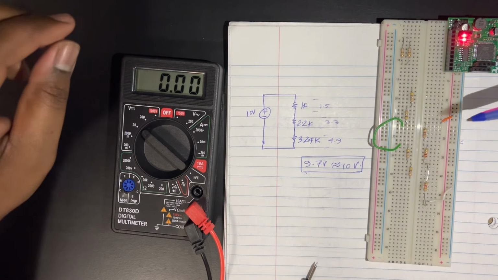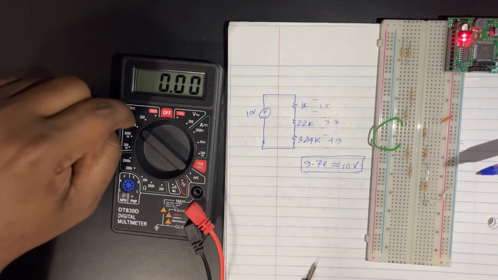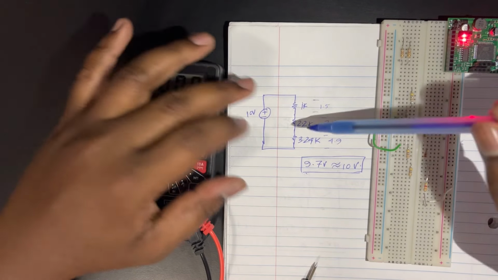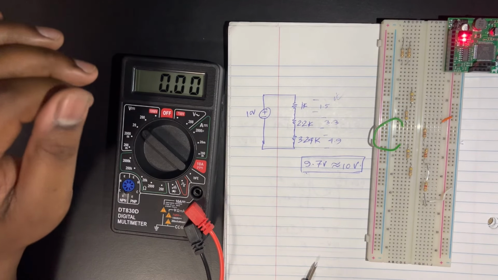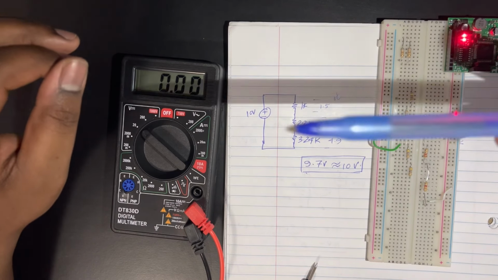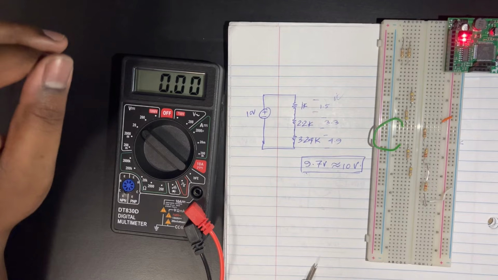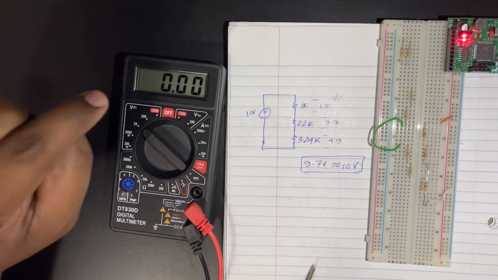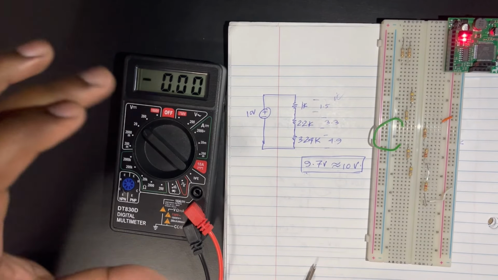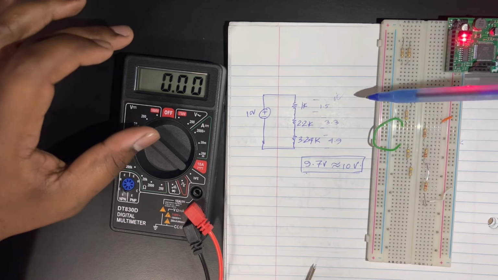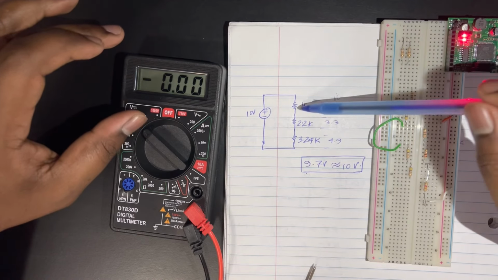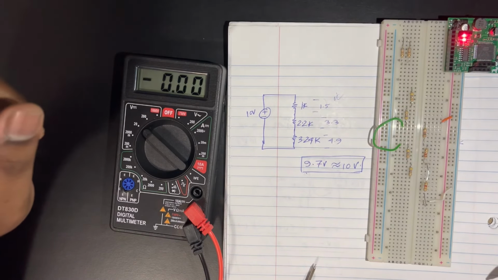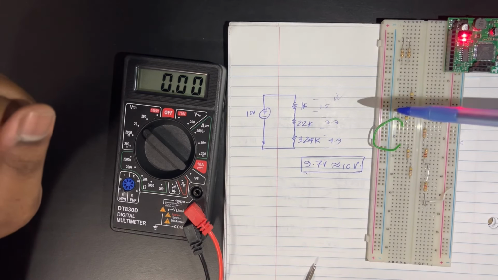Since I'm using the multimeter, you might ask how you can include these readings in your lab report. What I would recommend is to take a video like this, and at the point where it reads the value, you just pause it and take a screenshot of that, and that's how you can have 3 different screenshots of the voltages you are reading across these resistances, and that's how you can add that to the lab report.